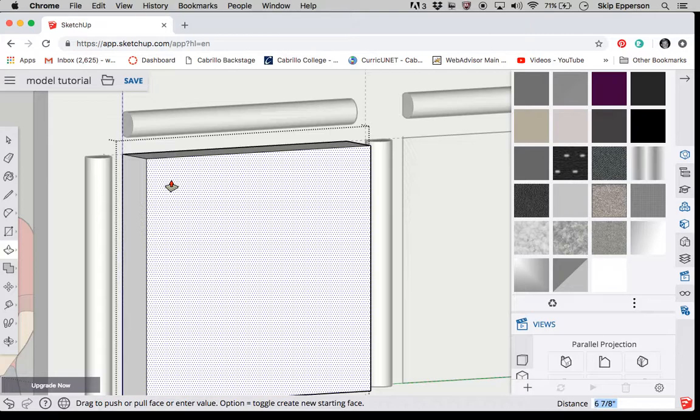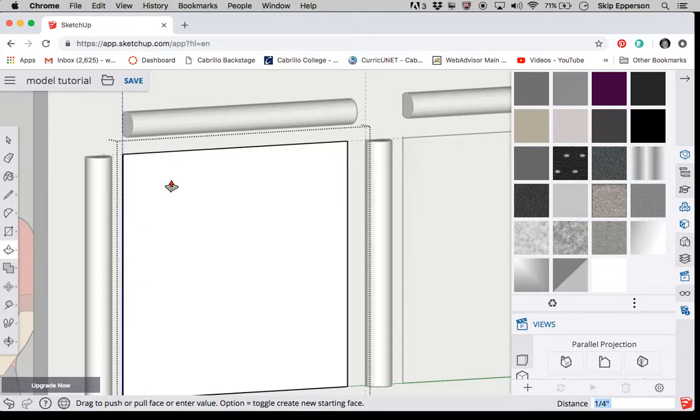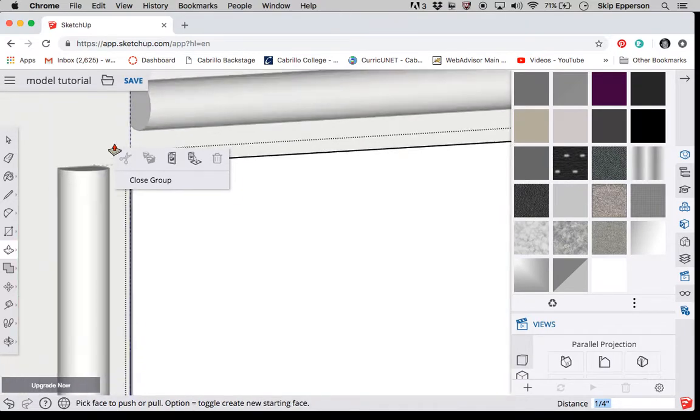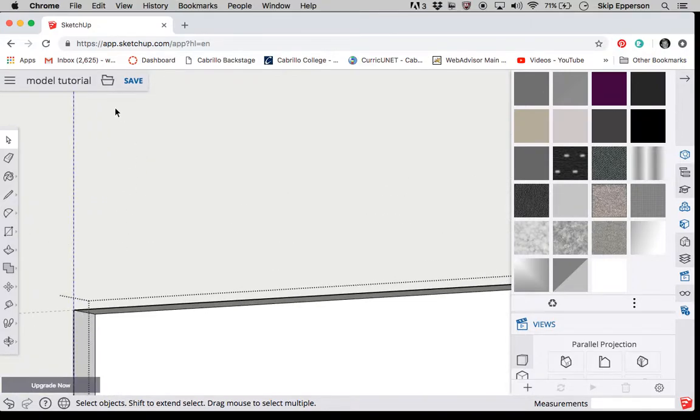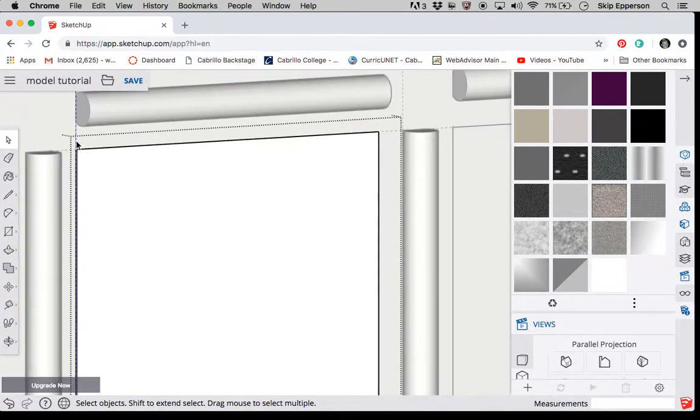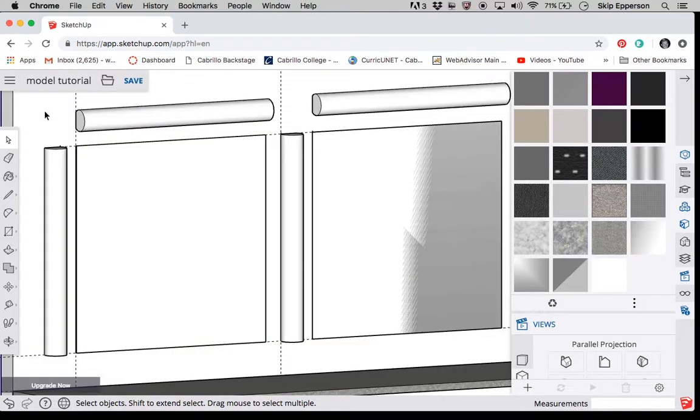If I just type in a 1/4 inch, 0.25, it's going to pull it out automatically, 0.25 inches. Click off that. You can see that's tiny. It's pulled out 0.25. All right, click off of that.